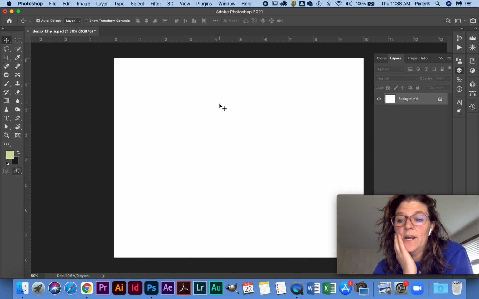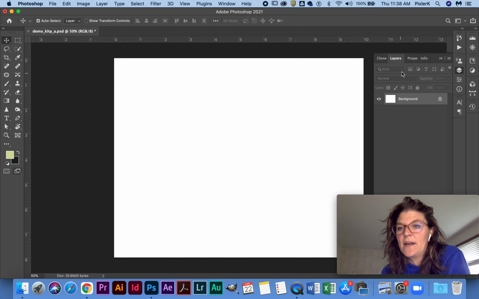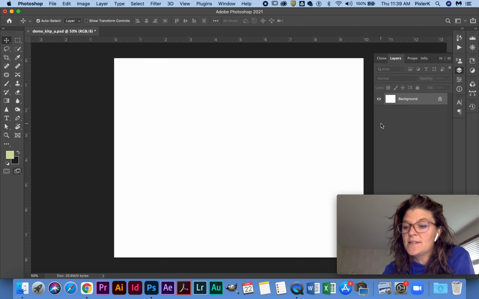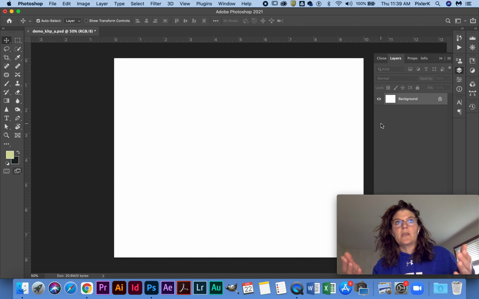So right now I created a document that was a blank document. Notice this has a background layer, so you want to make sure you have your layers open so you can see this. But really the background layer is the file itself. It is the container for everything else that is going to be placed in it, from adjustment layers to shapes to text to other photographs to layer masks. But the background really is the container that holds all of that. So in this particular case, the background is just a white background.